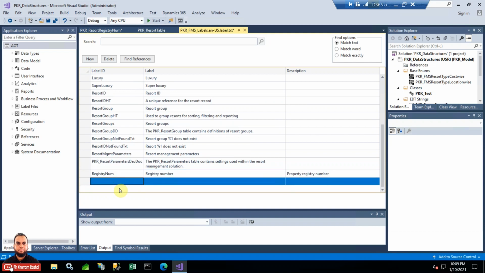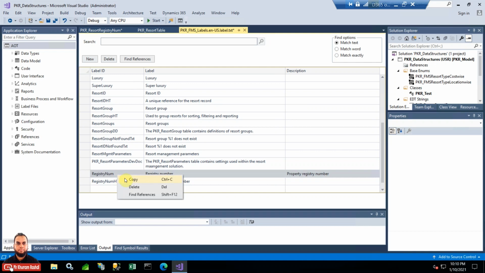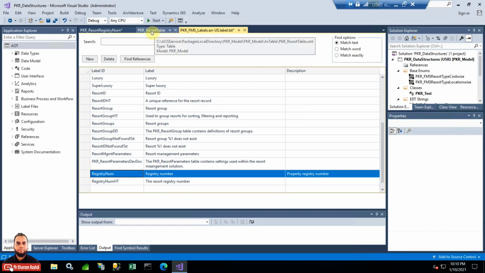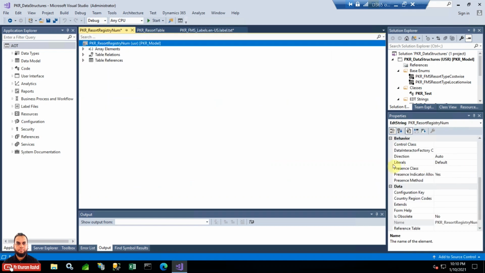And we also need to have a help text for this, so we can put something like the resort registry number, in order to explain the field. And we can name it registry num HT, for help text, and then copy it and go to the EDT.